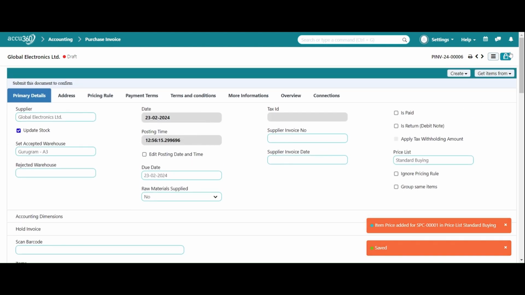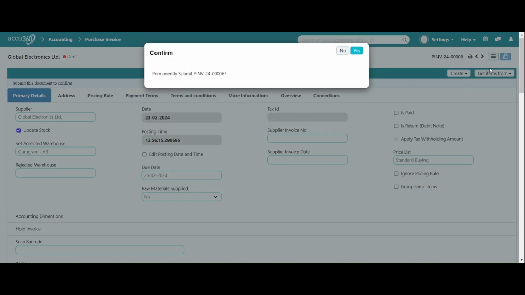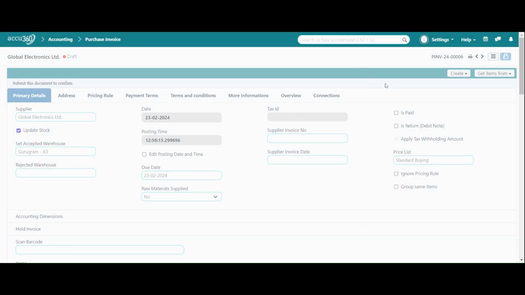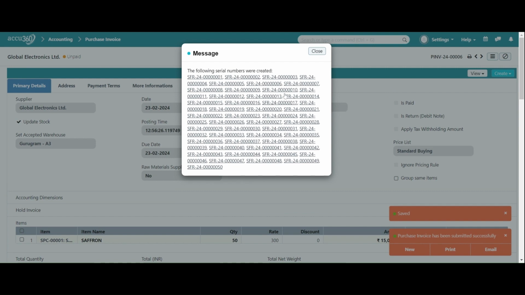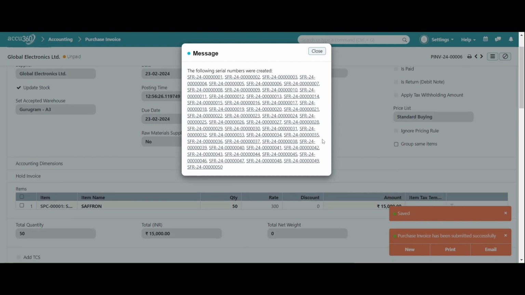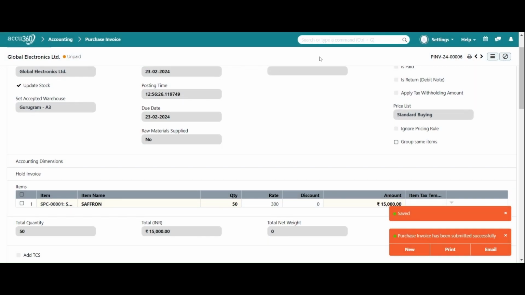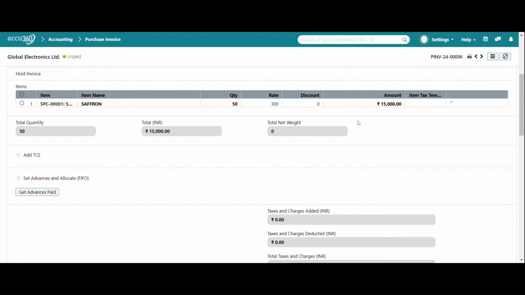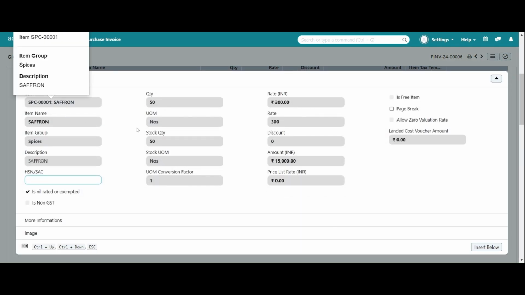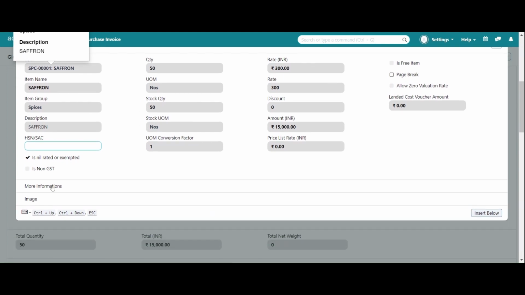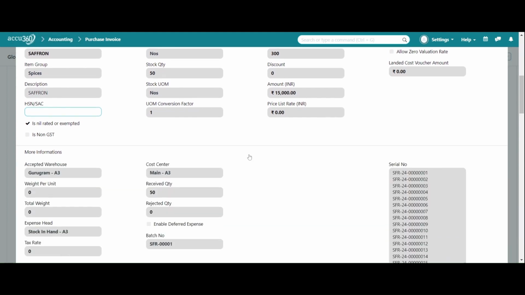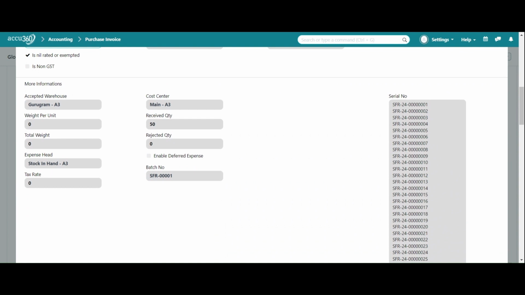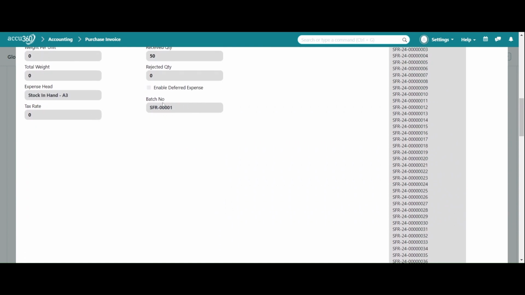And then we have to permanently submit this document, and you can see our serial numbers have been generated successfully. We can also click here to see the more detailed view, and we will go to the more information section, and here we can see the serial numbers and the batch number also.